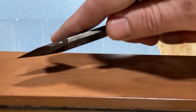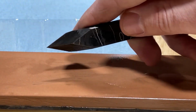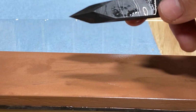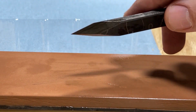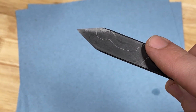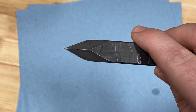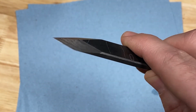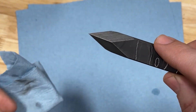method. So we'll be doing our microbevel, which I've already done, and then we're going to take some paper towels and cut into them to get rid of the burr. So I'll show you that now. So after sharpening your microbevel, you're going to want to make sure to dry this off as well as you can. The blade is already waxed out of the factory, but you want to make sure this is nice and dry so that it doesn't rust.